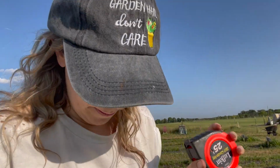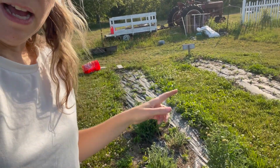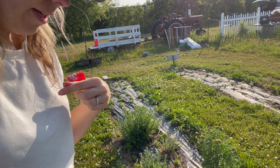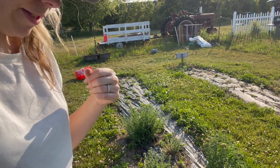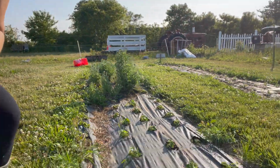Now, I'm not going to pinch this variety, because I read this variety is not supposed to be pinched. This is the one that's shaped more like a brain. The plumes, I think you can pinch them, but this variety I read no. So I'm just going to leave them, because that's what I had read. So let me know if you guys pinch that variety. Over here, I have some yarrow from last year, and this row is, what is this row? Viburnum. This is Viburnum. It's looking nice and healthy.